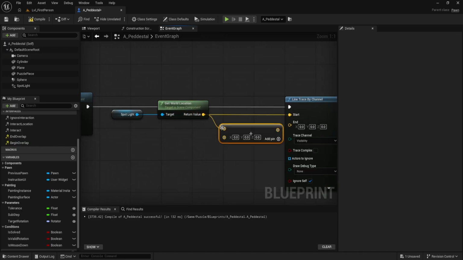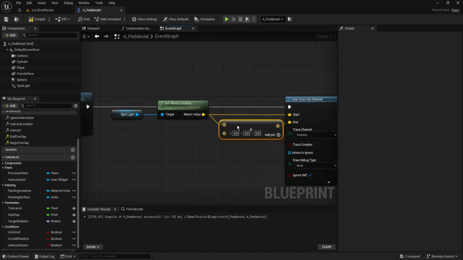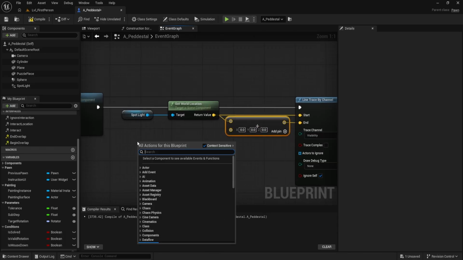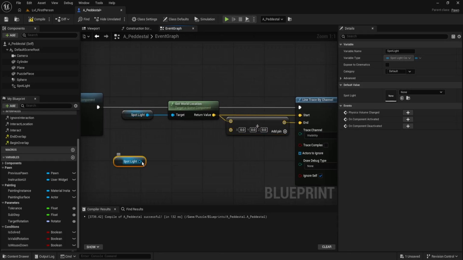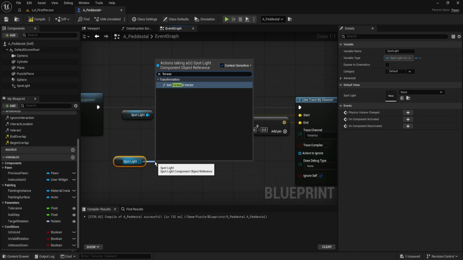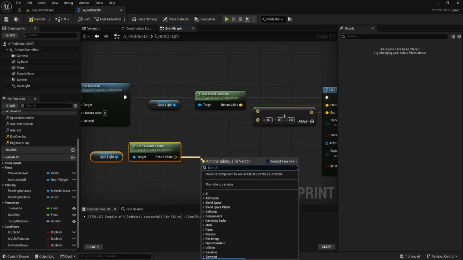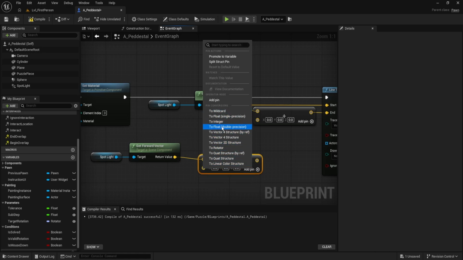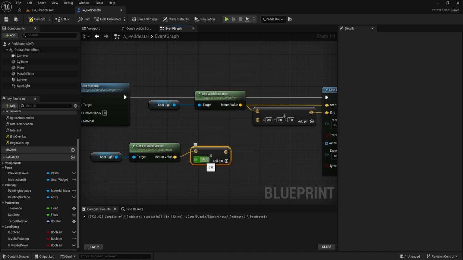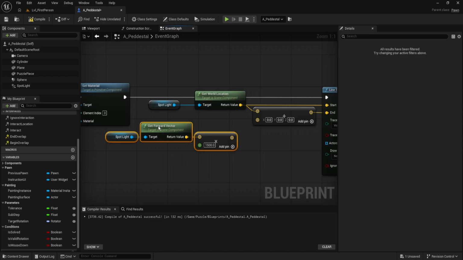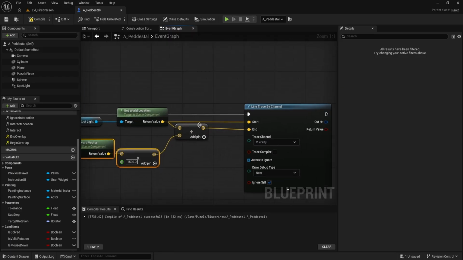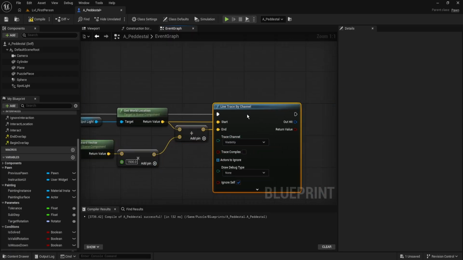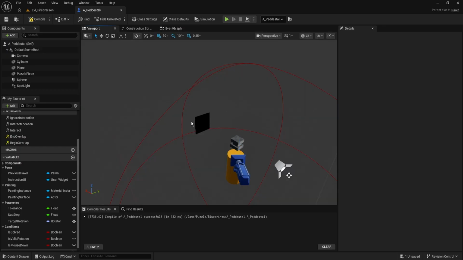Then we're going to say plus. Plug the plus into the end. We're then going to say spotlight again. And we're going to get our forward vector. And we're going to multiply it to get a distance in front of us, or in front of the spotlight. So look for float, and we're going to say 1,500 is going to be the limit. This is up to you to choose. It's kind of just the max point at which the image can be, or the painting can be pushed onto a wall. If it's any further than that, it will just stay where it is now, aka just about there.